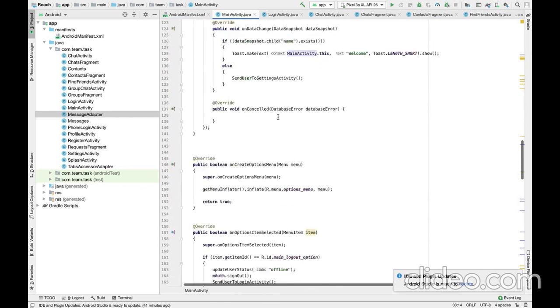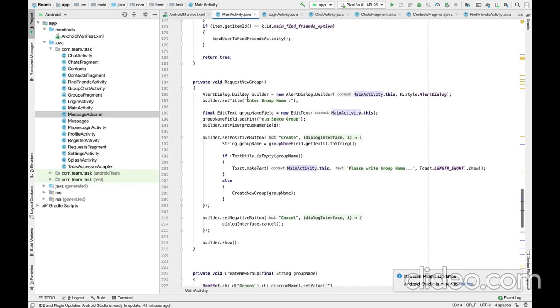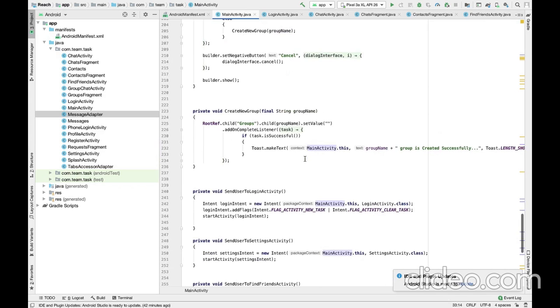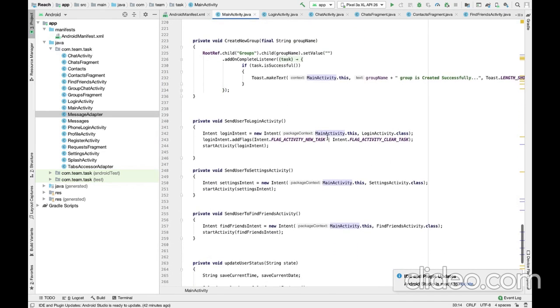You can see here it's now sending from main activity to the R.style alert dialog box. Okay, so here we are connecting from main activity to login activity class through intent.